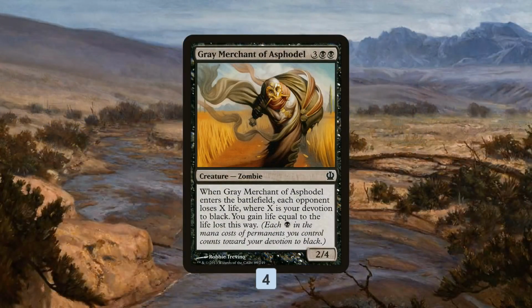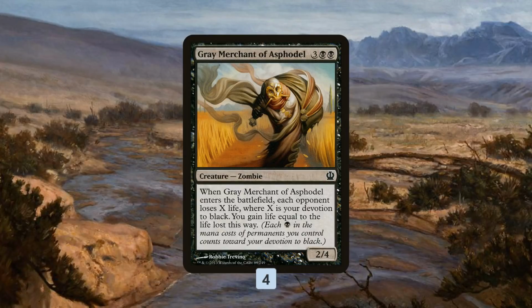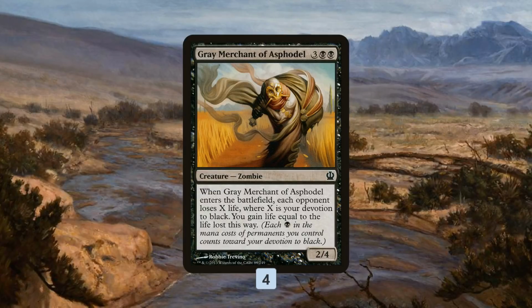So Gray Merchant of Asphodel sometimes shows up in Modern, was a staple in Standard. When it enters the battlefield, you drain equal to your devotion to black. So in our deck, we have the double black Witches in our 2-drop slot. We have double black Chittering Rats in our 3-drop slot. We have a 4-drop in Thorn of the Black Rose that has a black mana symbol. So we're not going crazy with Gray Merchant.